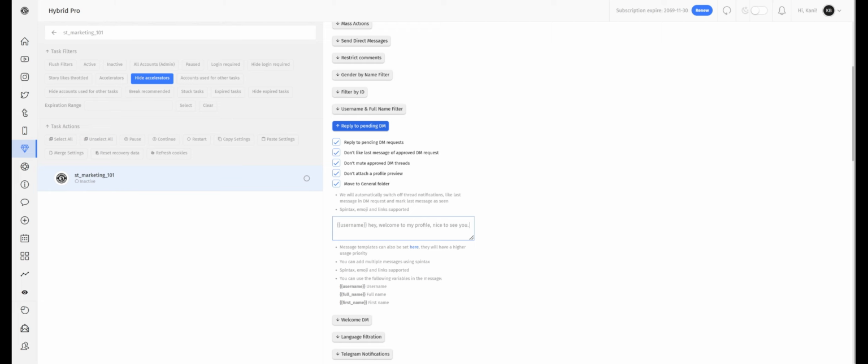Support Spintax allows you to create dynamic responses that rotate messages, making interactions more human-like. Use emojis and links. Increase response engagement with call-to-action links or emojis to make messages friendly and personalized.